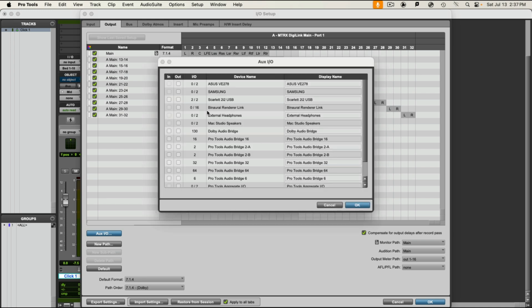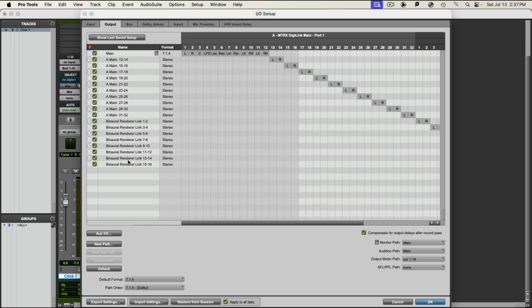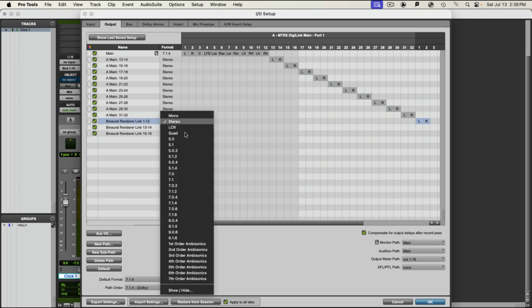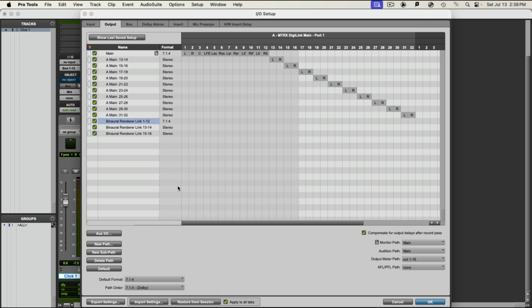And you want to turn on the binaural renderer link. This provides 16 channels. I'm clicking the output one here. This provides 16 channels of link to the Audiomovers render. So I hit OK. And there's the 16 channels in 8 stereo pairs. We don't need link 3, 4, 5, 6, 7, 8, 9, 10, 11, and 12. We don't need these, so I'm going to delete them. And 1 through 2, I actually want to make it 1 through 12 because this is going to be a 7.1.4 wide link. And so I'm going to actually turn it to 7.1.4.